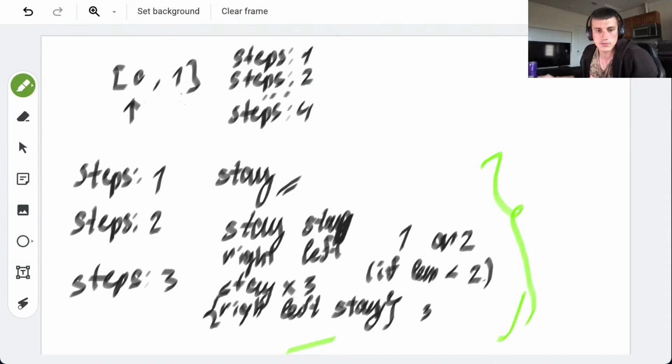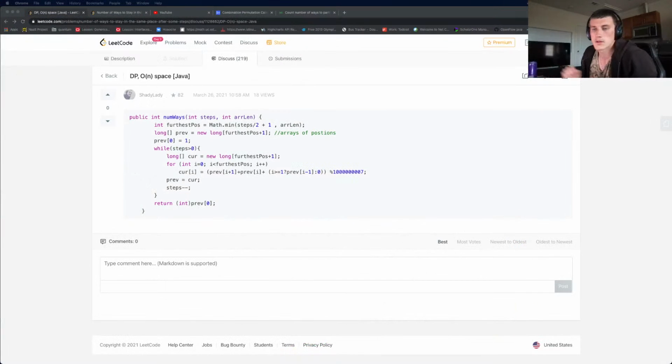Let me switch back to the default scene. So we start, yeah, we got it. The number of steps divided by 2 plus 1 is how far we can go, right? Obviously, it's either the number of steps by half plus 2 or the length of the array, whatever is less.